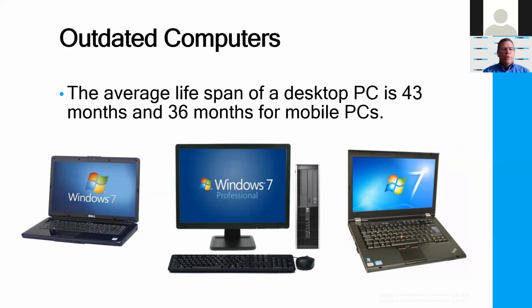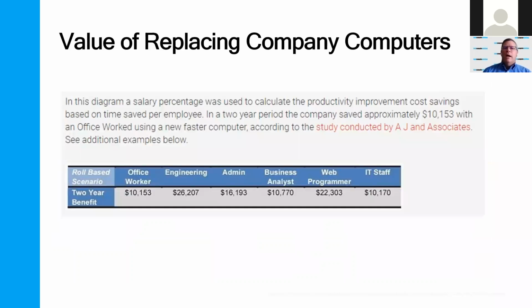We do want to make sure we're on the current operating system. We want to make sure that we have sufficient memory and storage inside of those machines, even if we have to update those machines as we go. If we talk next about the results or the value of replacing these machines, yes, every 3 years there is an expense. You do probably want to get on a rotating cycle, so you replace a third of them each year. If you go to a 4-year, then you replace a quarter of them each year.